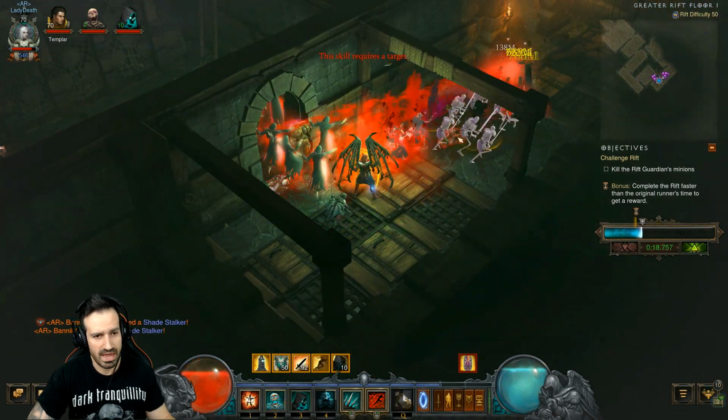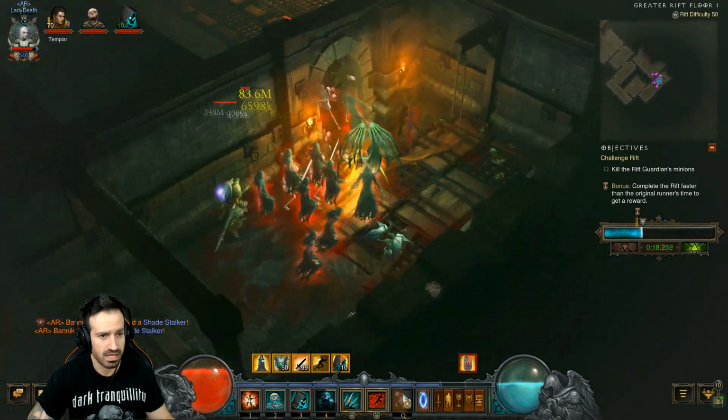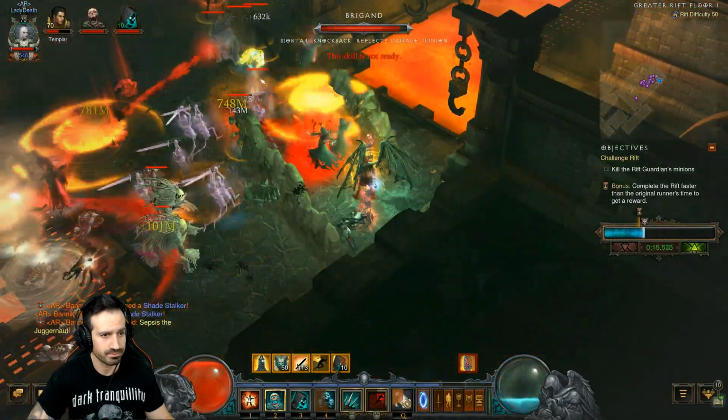So come across a new pack, Skeletal Charge, summon Skeletal Mages, Bone Spike, Bone Spike, Bone Spike, spam both abilities. And that's it!